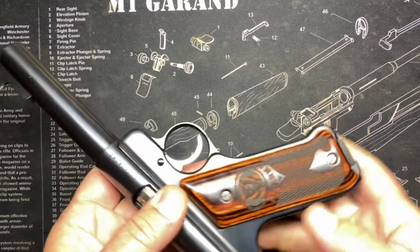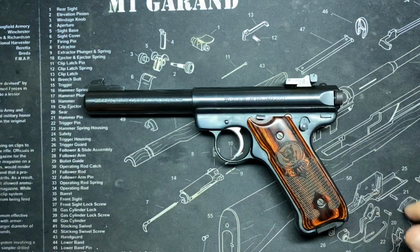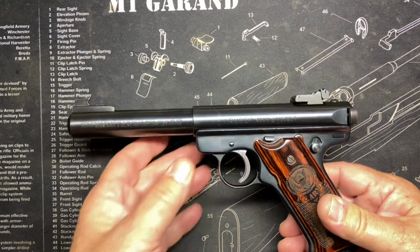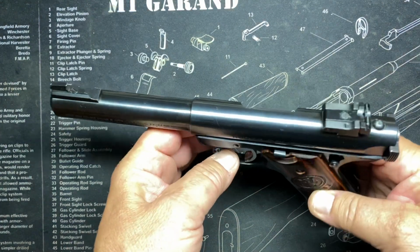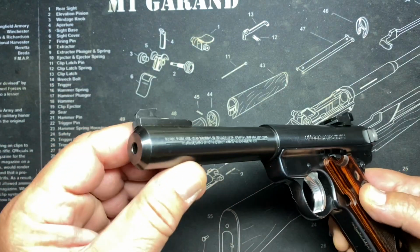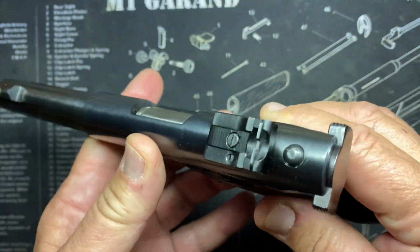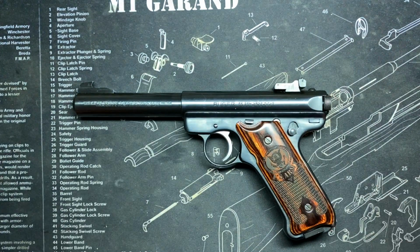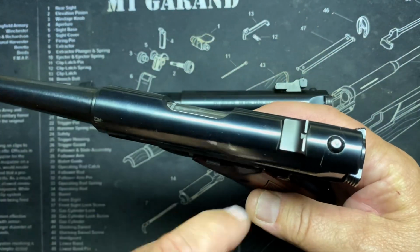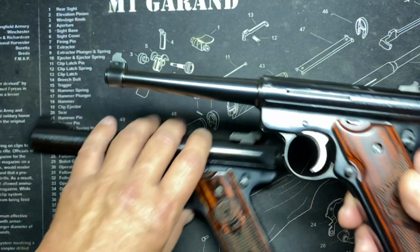So the Model 2, the Mark II, sorry, follows the Mark I more closely than the Mark III. They did make some pretty significant changes when they went to the Mark III, but why I like this guy was, I love this bull barrel, this target barrel, and the adjustable rear sight. That's what really did it for me, because my Mark III example has fixed sights and the normal barrel.